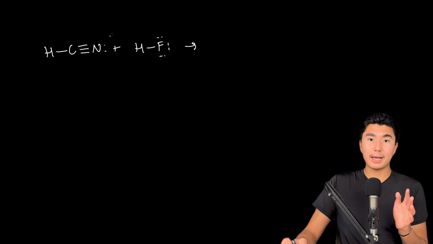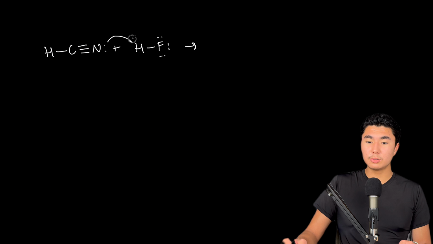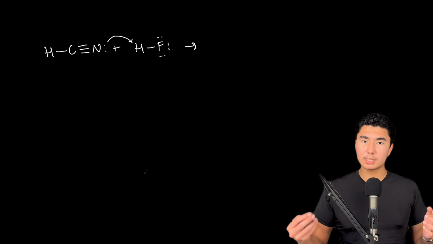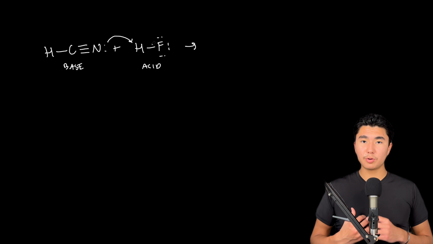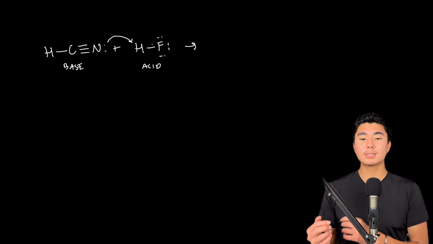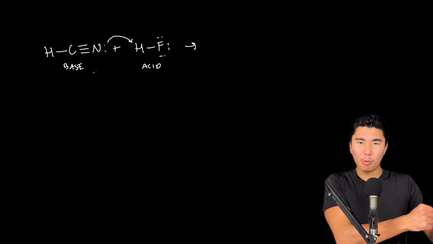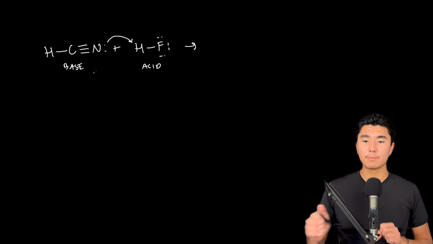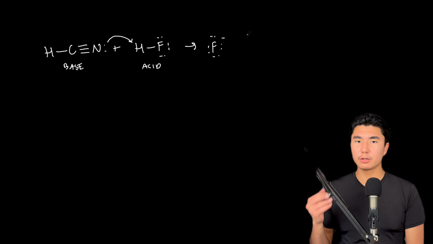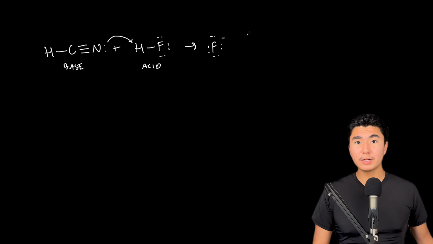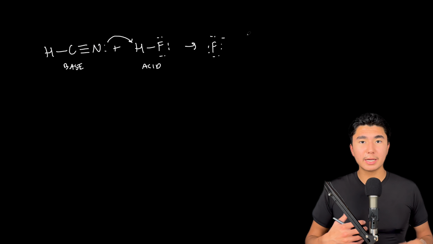So what's going to happen is these two electrons are going to be donated to this hydrogen. This hydrogen is going to accept them. So this is our base over here. This is going to be our acid. So this hydrogen is going to accept those electrons. And what happens is this molecule over here is basically going to pull that hydrogen towards itself. And this results in a fluorine that's pretty much all alone by itself, taking that negative charge. Because if you look at formal charge, fluorine brings 7 electrons in. There's 8. 7 minus 8, -1.